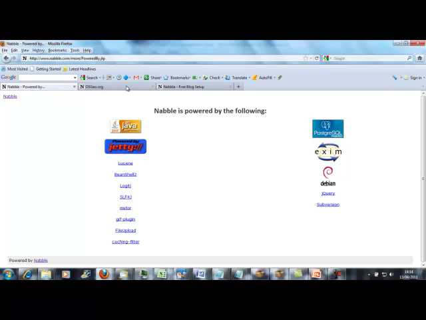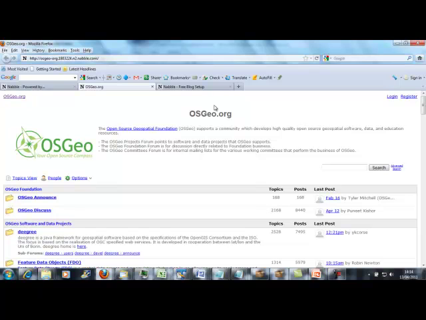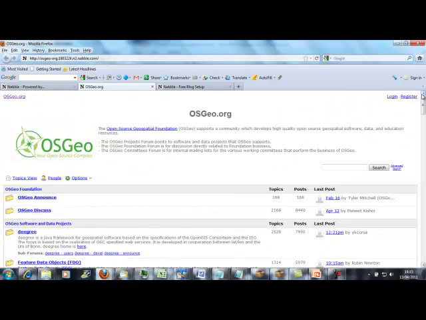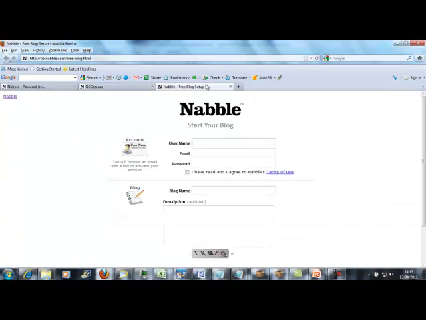So what have we got here? We've got a site called ozgeo.org, the Open Source Geospatial Foundation. Now you can see it's a forum here, and you can get your links in there. You can sign in there. It says no page rank information on this particular one, but I think you'll find that, depending on where you look at it, our records show that this should actually be a PR6 domain. But anyway, it's a good domain to be on.